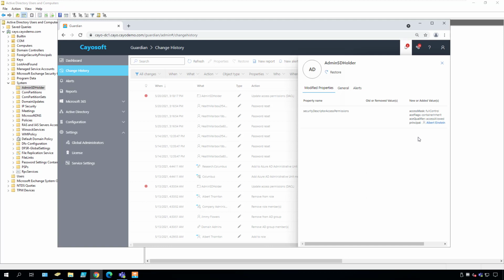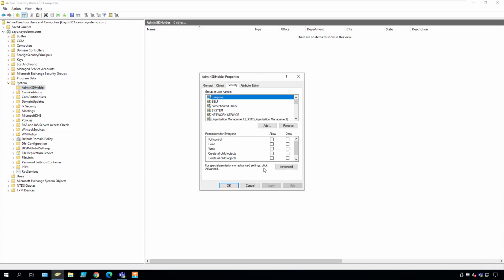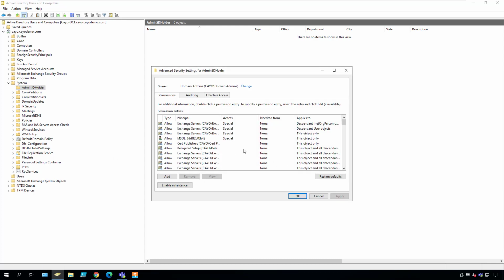Now, I happen to know, if I'm the owner of Active Directory, whether that's proper or not. Likely, no. I don't want that. I know I have a little bit of time, and I do not have auto rollback turned on. I'm just going to click restore, yes, and that change has now been reversed. I get another notification saying it's been changed. That's the reversal. Of course, we're going to notify you every time that thing's changed. And if I come back and look at my properties here and go back to advanced view, Albert Einstein is nowhere on this list.